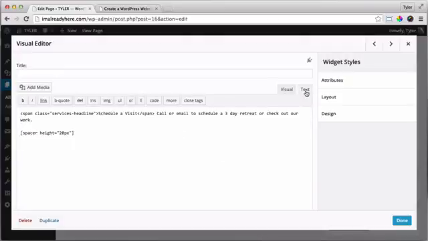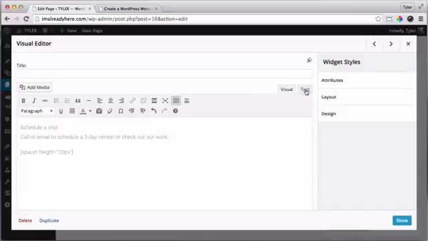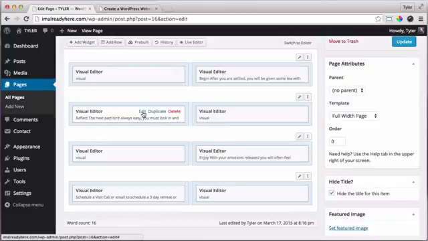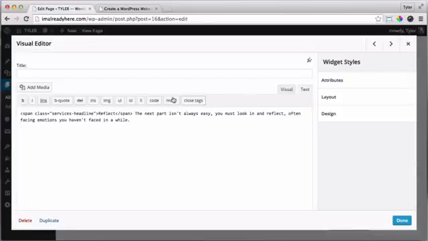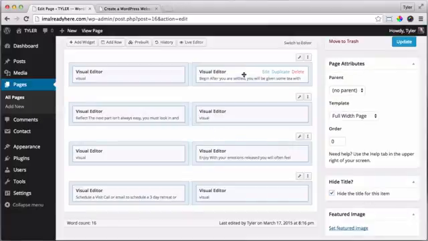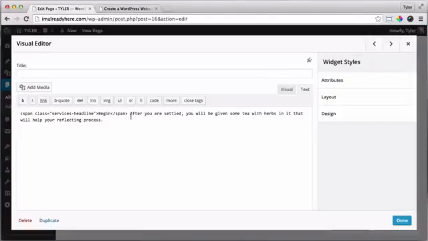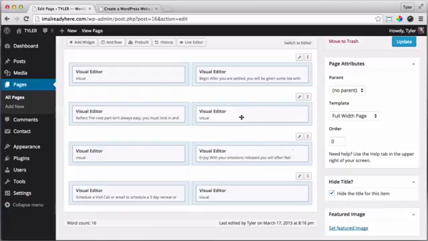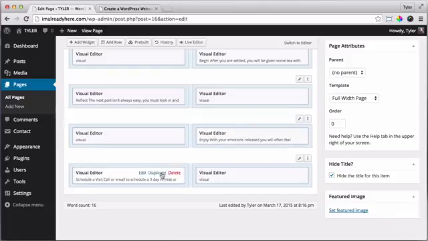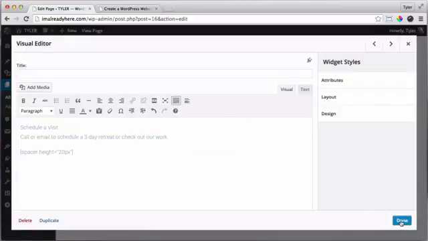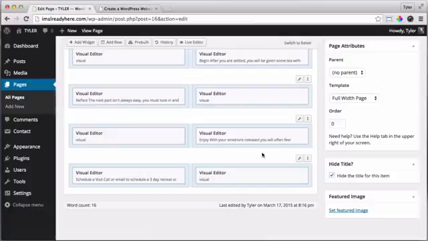All right. And we're going to make an enter right there, so it goes on a new line. And we're going to make sure all of those are entered so that it goes onto a new line. So make sure you can do that. So reflect, enter, done, and edit this one, enter, done, and make sure they're all like that. Enjoy, enter, done. All right, so once they're all like that, then we can add in our button.